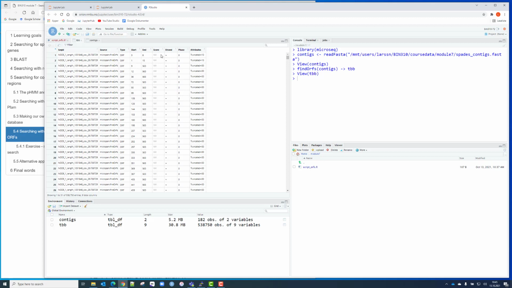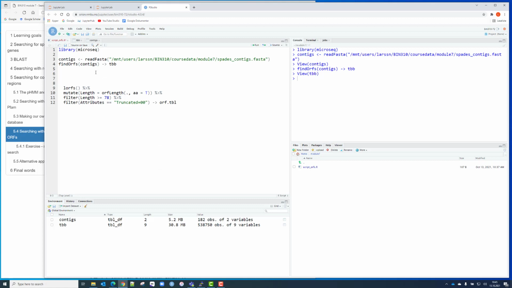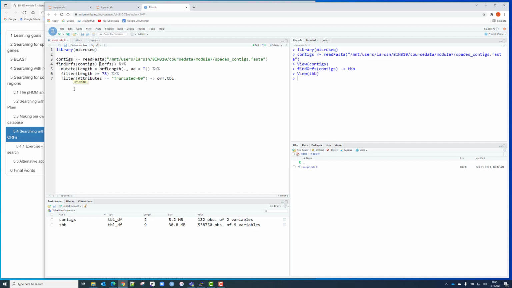But apart from that, we have all the ORFs here, and lots of them, right? And typically we see that many ORFs have the same stop codon, like this one, right? Here we have several, all ending at position 563, but they have different alternative starts. So that's the big ORF table. And the next step now, let's go back and include the next. So we just add the pipe here again, and then we stop here instead.